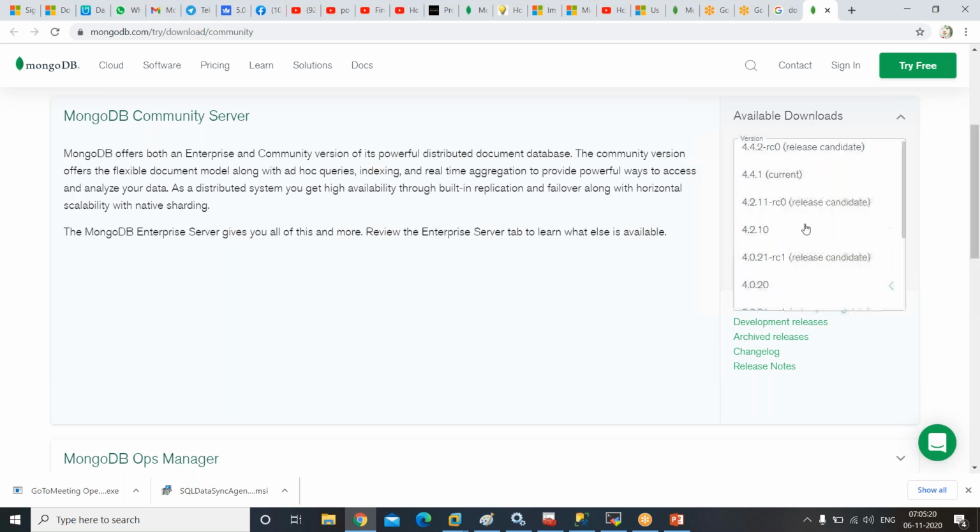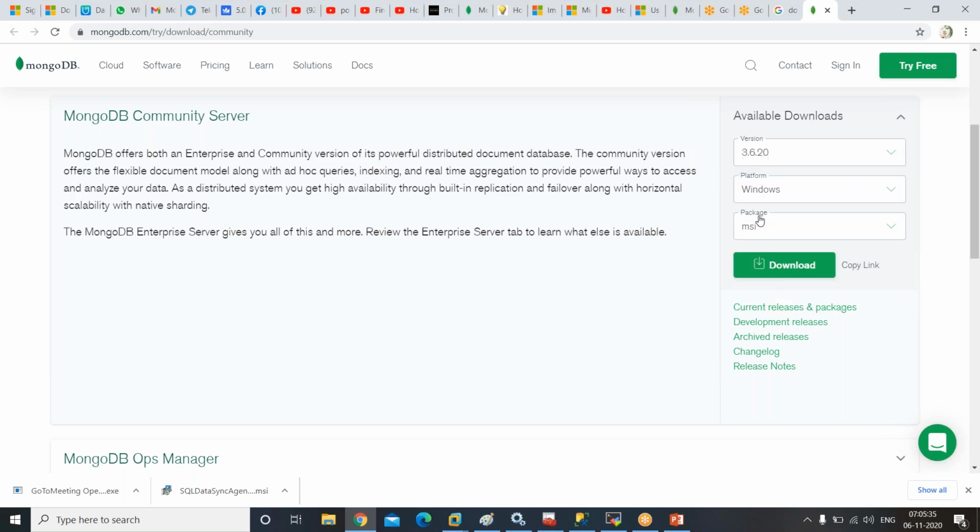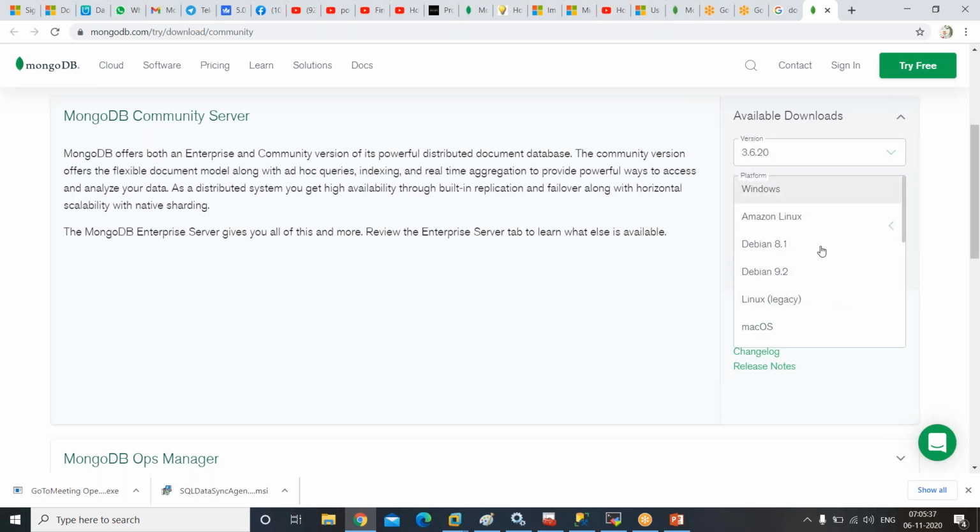I'm not doing 4.4 because it has some buggy things, some issues, actually. We did not migrate to it. We are running 4.2 in our environment at maximum. 4.0, 4.2, and 3.6. 4.4 has some bugs. Anyway, I'll install 3.6 today, and we'll see how the connectivity goes on the backward compatibility side.